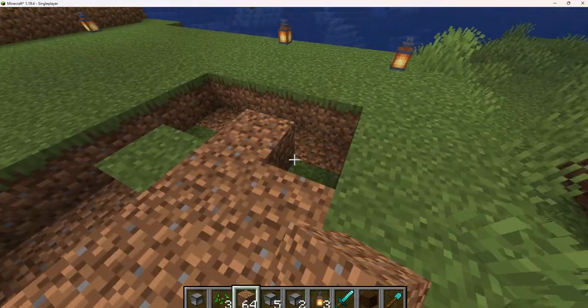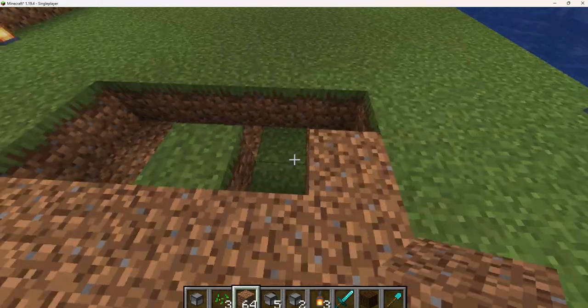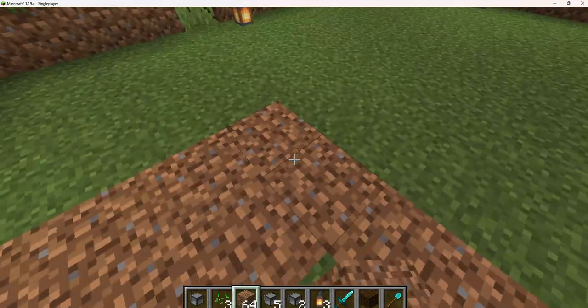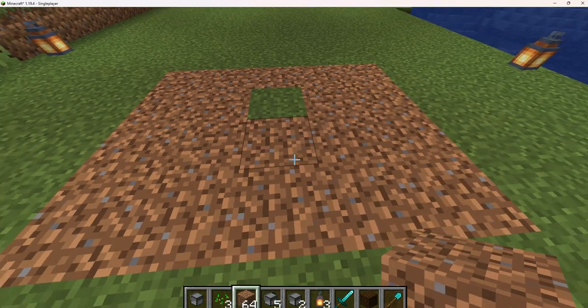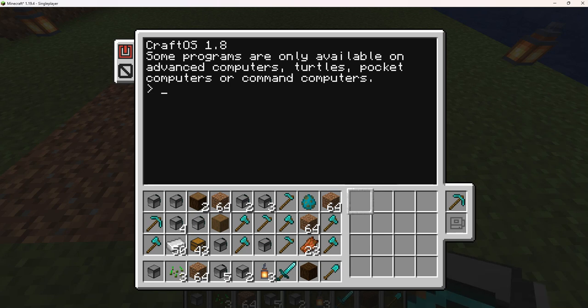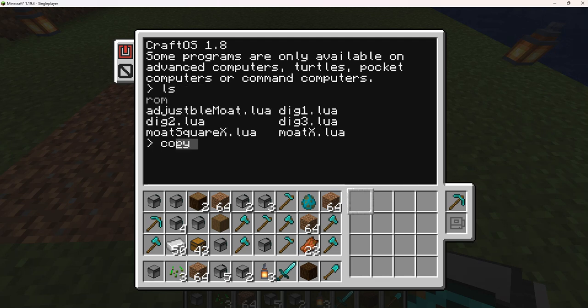First, let's put everything here, and we're going to copy the program. So how do you copy a program? You go to the editor and put copy. Oh, let's first see what programs we have. So we're going to put copy moat square.